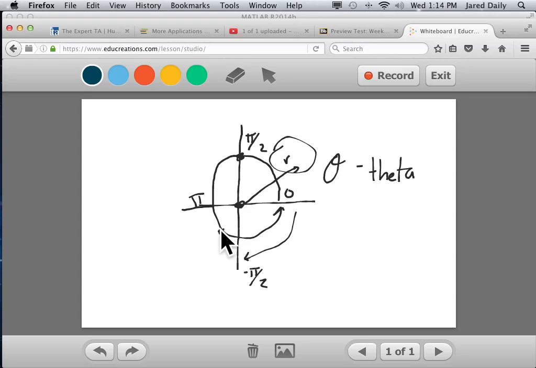And another 4/5 pi is going to take us all the way around to here and up a little bit, to about right here. And another 4/5 pi is going to take us around all the way to here and around a little bit to about here. And then the next one is going to take us to here, and then we keep going. This is actually going to end up giving us the 5 points that we need to draw lines in between. So that's why they chose theta to go in these funky steps.